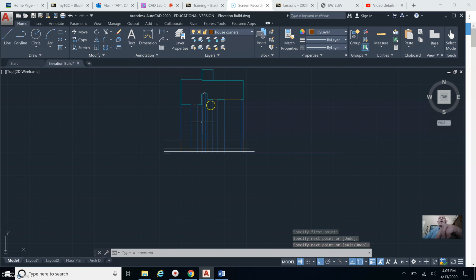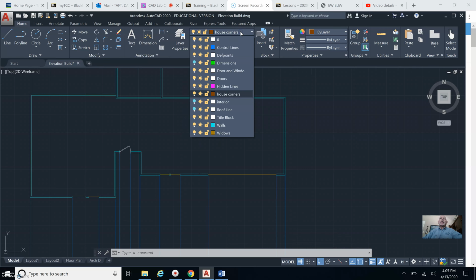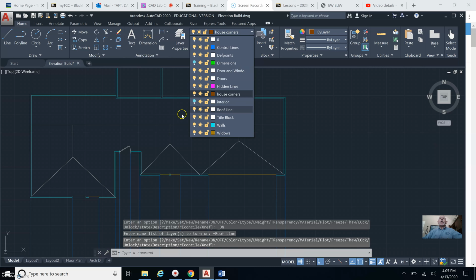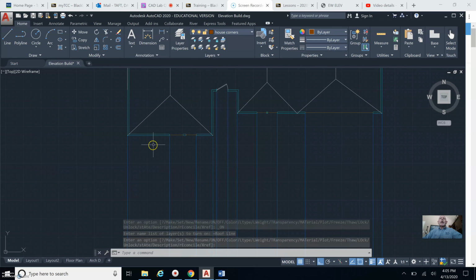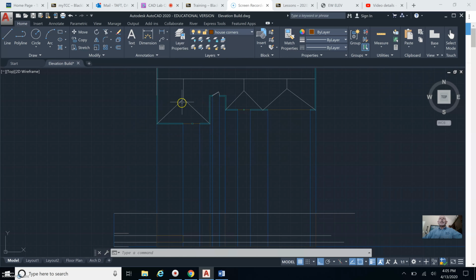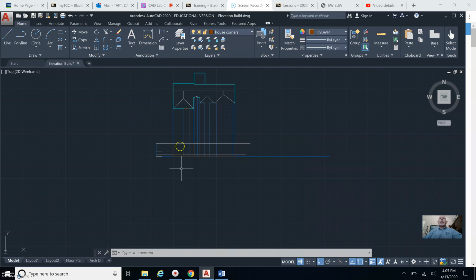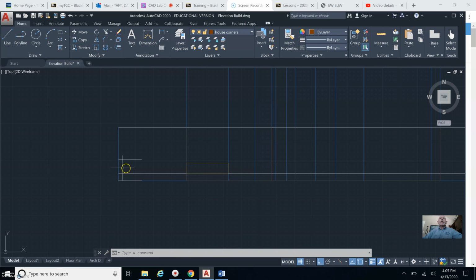And then the other thing you want to do is, as I said in the previous PowerPoints, go ahead and design a roof plan. So I did that already, and I'm going ahead and turn that layer on now. And I have the roof plan for this particular place. I laid out with the gable type roofs on this. So from that, you're going to be able to tell where your roof line is. And what we do need is top of plate. So I'll go ahead and set that.